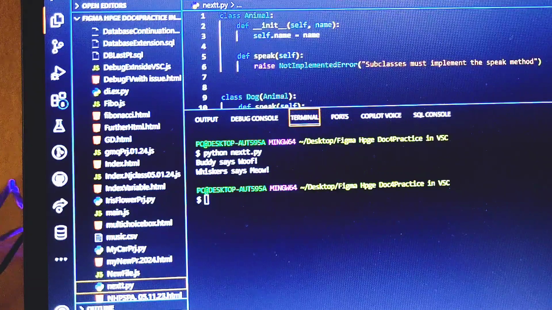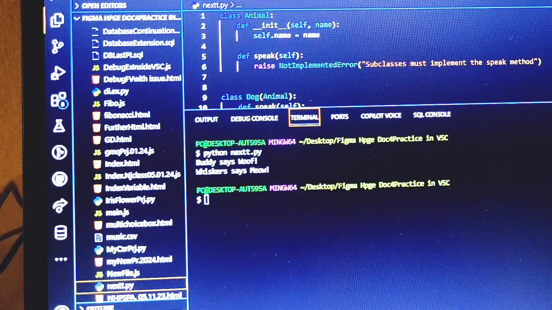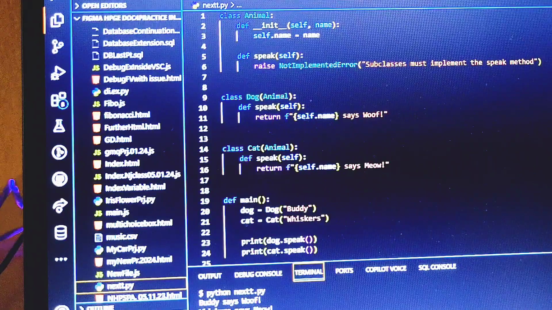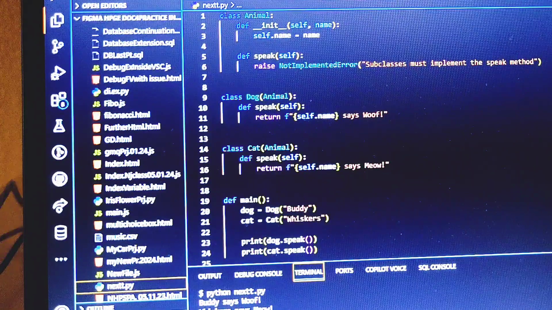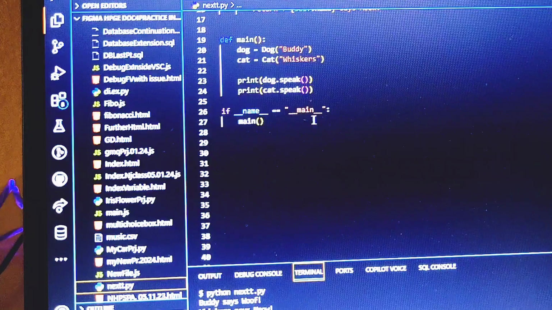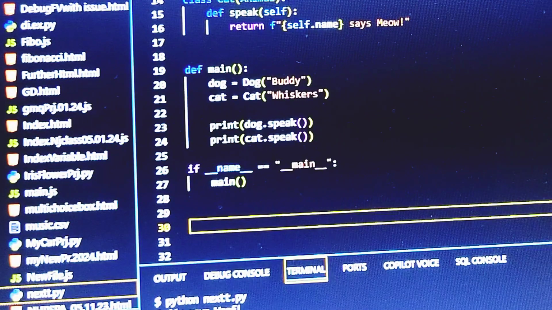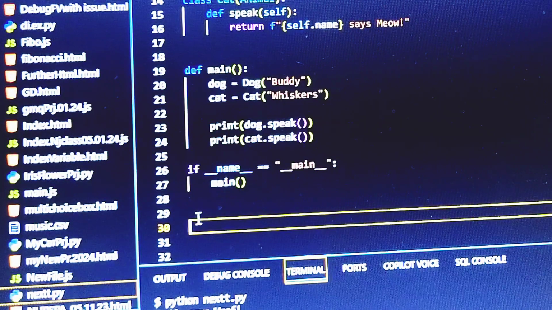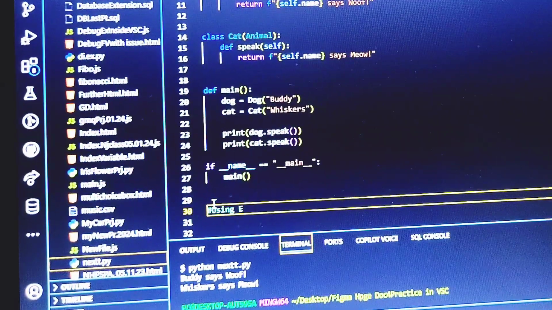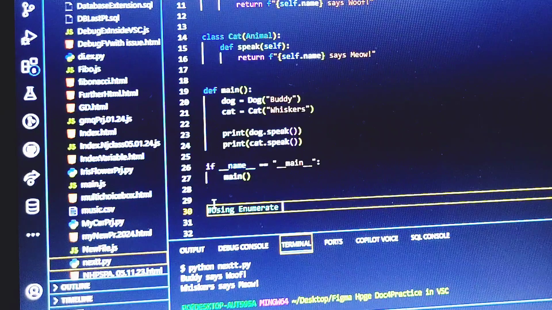So I just gave you this simple example so you can train to understand how the def init self works actually, which is an easy thing. This is a function class, and we have done that before. And also to train the if name main. Okay, now let's move on. I'm just going to keep it right here and add a comment here, like I'm going to write using enumerate with a dictionary. You can use it with a list, and right now we're going to use it with a dictionary.